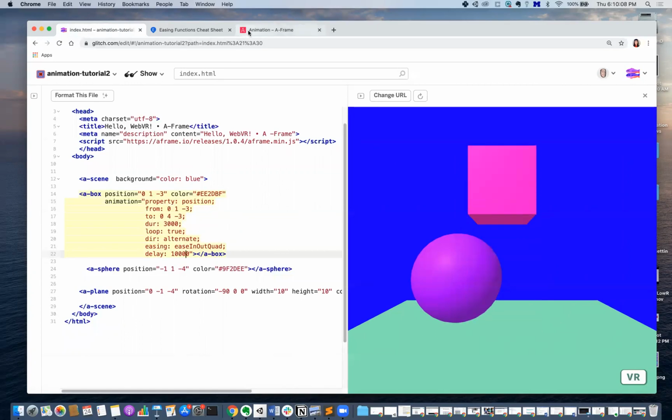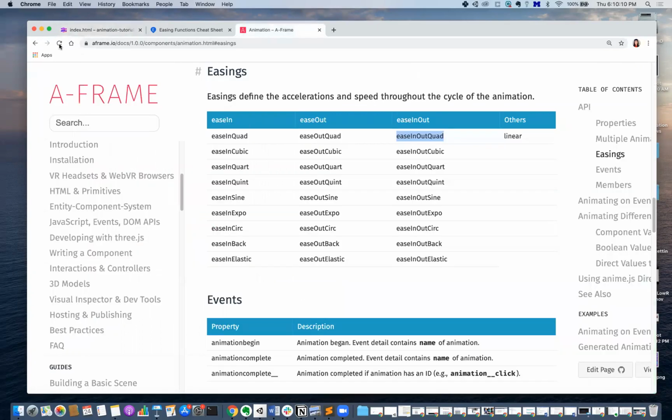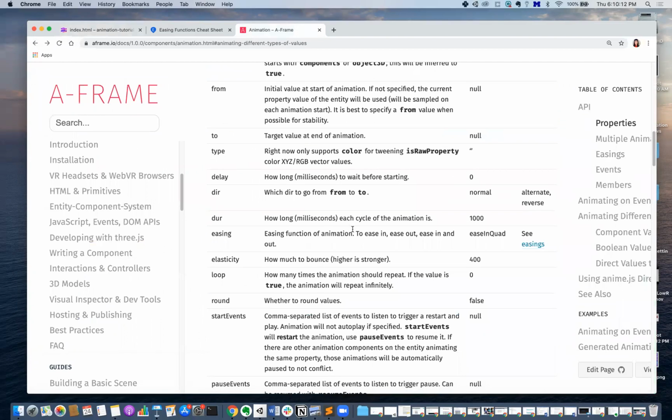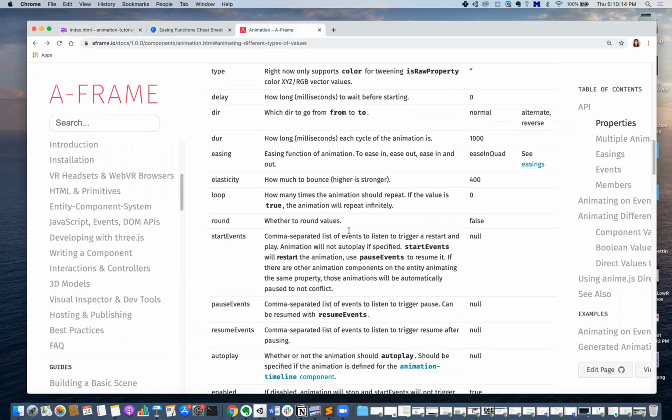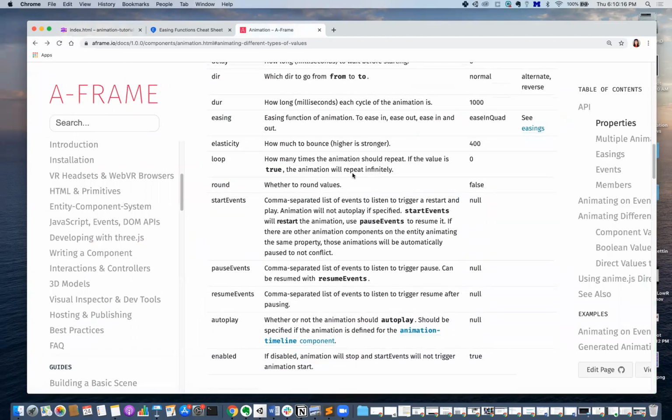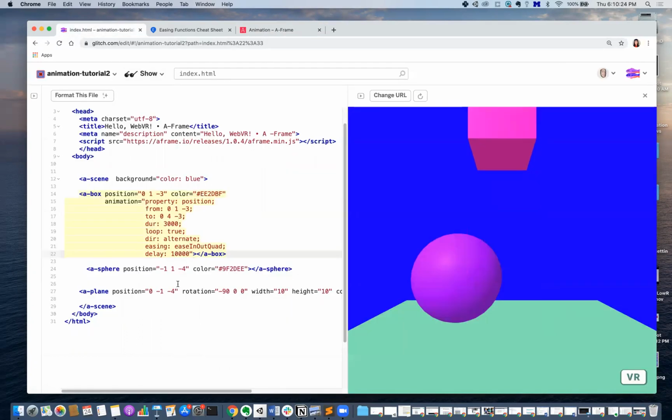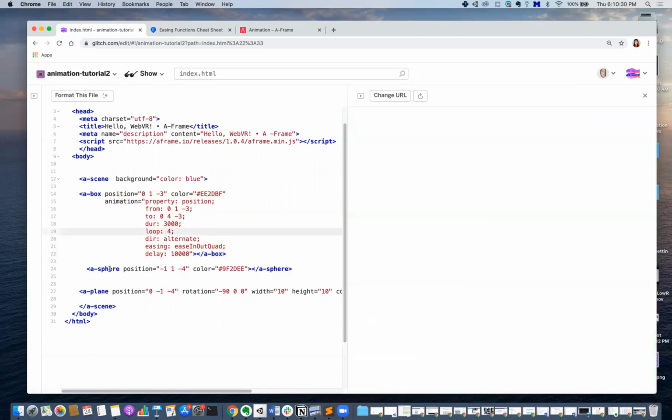Let's look at something else with the animation component. So we have the loop. So we can also loop. True will mean it will repeat infinitely, but we can also change the loop to only loop a certain amount of times. So I could have this loop 4 times.